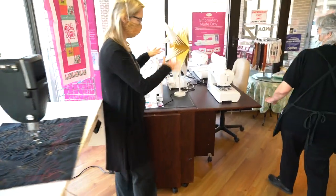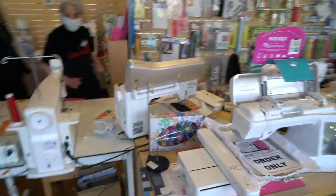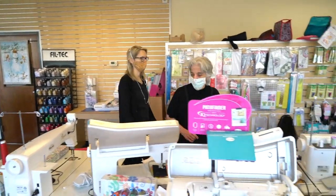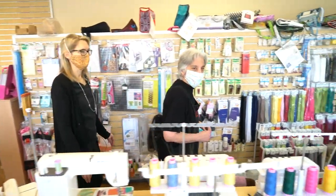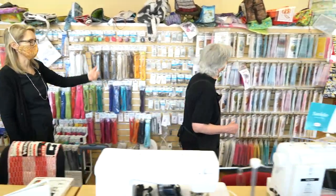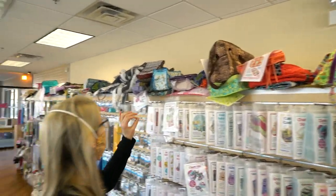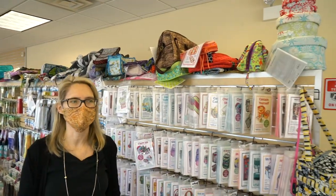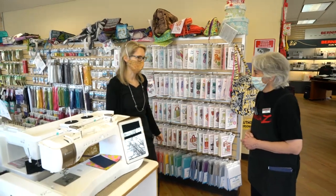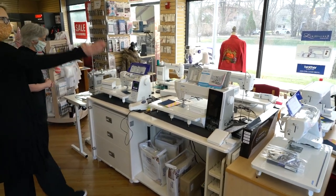We have Baby Lock, all of our Koala cabinets, and we counted over 40 machines in this room alone — and this is the smaller room. You can see our showroom is very large. Baby Lock and our sergers, our notions — we have the entire collection of Byannie patterns on the wall here. We've basically made at least one of everything that Byannie has created in her patterns, which is awesome. We have more Koala cabinets and our Juki section is here on top of the cabinets, and we have the Juki frame as well.